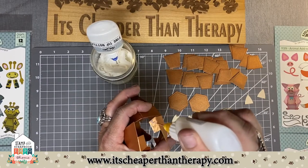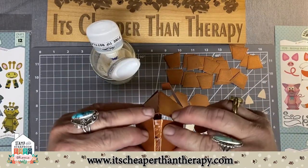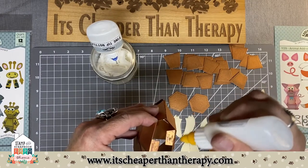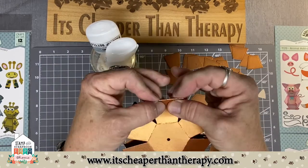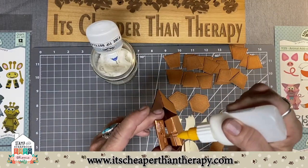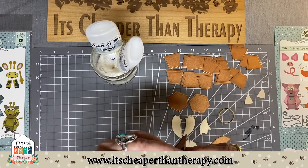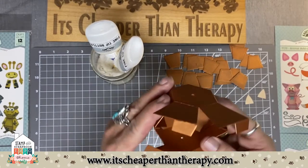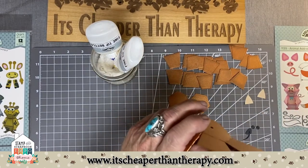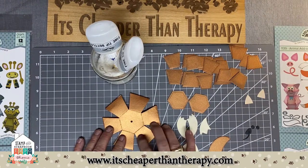Be generous on your adhesive while putting it together because there'll be a lot of tension against those pieces that you're gluing together — that's why you need good quality cardstock. We're just finishing adhering all the pieces all the way around both of the pop-up balls so we can get ready to put them together to finish up the fox. Now that we've done that on both of the bitty balls, you can see the little slits in there. Take your rubber band and basically just slide it to that little end where the hole is at, then slip it over onto this side. You can work with them when they're a little flat.